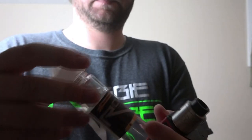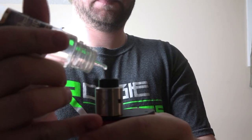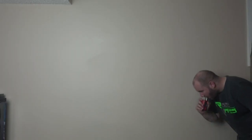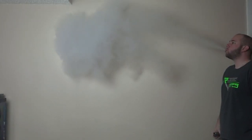Let's do some cloud competition style — I'll blow some clouds and show you what it looks like to perform. At 150 watts it does not get hot at all; it stays nice and cool and is very manageable. The build I have in here is Saddle Horse coils, which is my personal favorite — a local Calgary company whose coils are just top notch. That's the only coils I use in my RDAs.